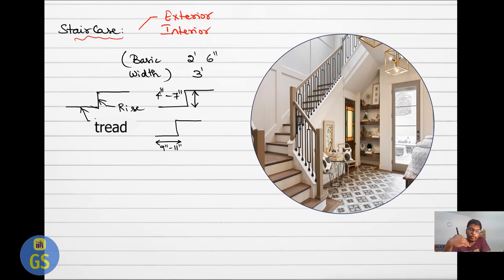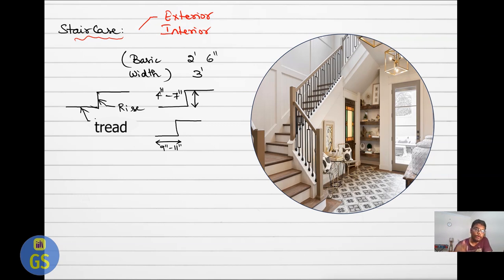So a staircase can be provided like this: you might have seen houses where you have a staircase, and below the staircase you may have a washroom. So they utilize this below-slab portion. The portion below the slab can be used for a bathroom. So these depend on the application, on where you are going to place the staircase.